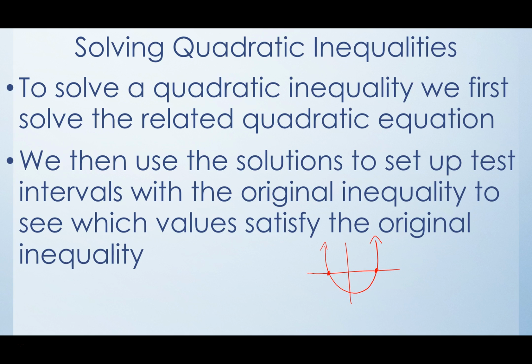So you have to be careful. Because if we want to be greater than 0, then anything in this range won't work. So the answer would have to be elsewhere. Because again, remember, any inequality gives a solution set rather than just a solution. So it's a range of values. We need to make sure we're in the proper range.